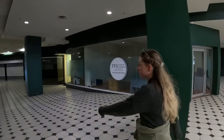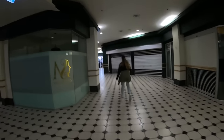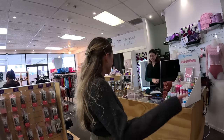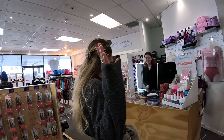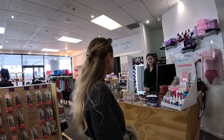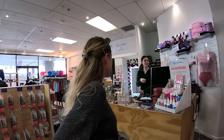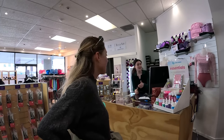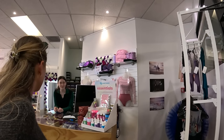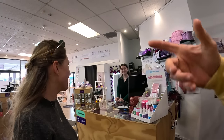Because there's one shop at the beginning. Spooky. How are you guys today? Pretty good. Why are there no shops? It's all empty. I know. It's one like that first. Serious? Is it because the big supermarket, the big mall opened? Whoever owns this place though is trying to get more shops in there. Yeah, okay. The hair place or the massage or whatever that is, that's new, like a week ago. Oh wow, it's kind of a ghost mall. Lucky you have your shop in the front.